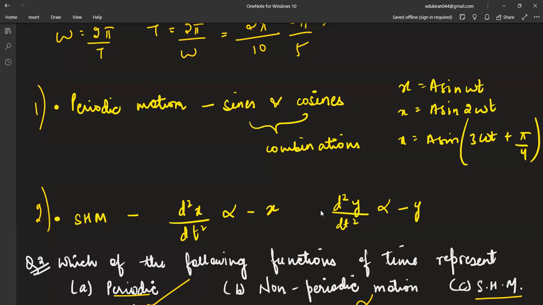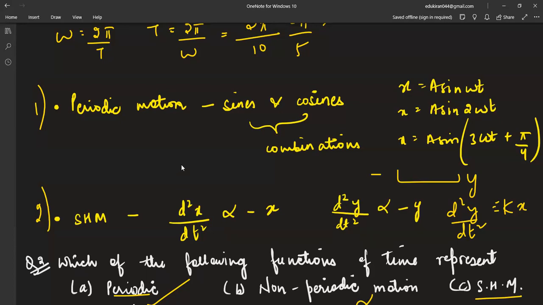Do not start with this. Start with the differentiation part. Differentiate it again, double differentiate it. Finally, you will see whatever constants are left with some term y, like this. Then just put d square y by dt square, or d square x by dt square, whichever variable is given, is equal to minus kx or minus ky, like this. Then see, this is directly proportional to this.